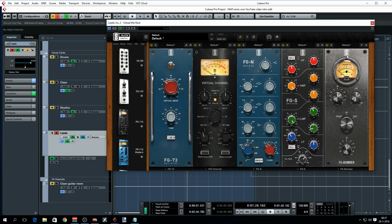And Bomber again. This one works great for lead guitars as it helps to bring them out more, make them more intelligible so you can hear them better in the mix. Let's A/B the entire mix rack. Here we go. Also in the mix.